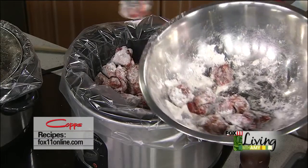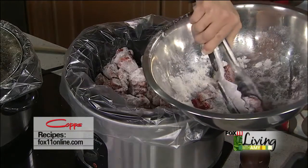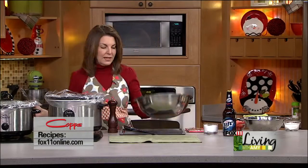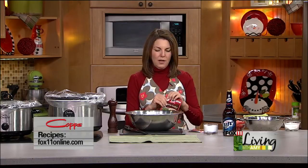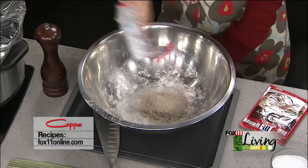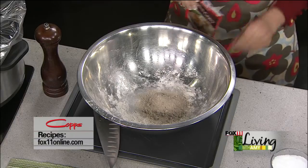I'm left with some excess flour — don't throw that out, we're actually going to use that. I'm going to take two packets of brown gravy mix — I like a lot of gravy and drippings, so this is going to make a nice amount. That goes in with the flour.